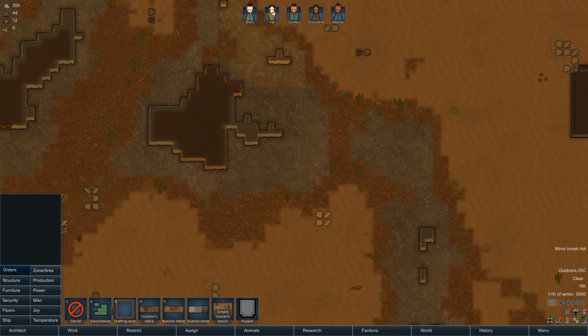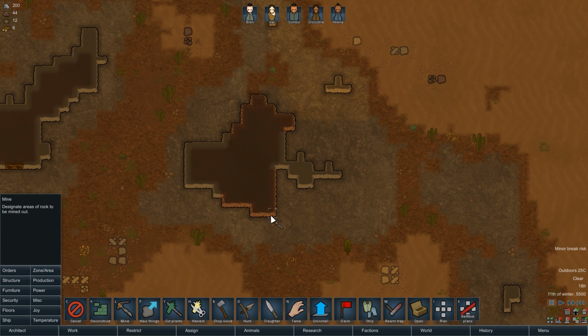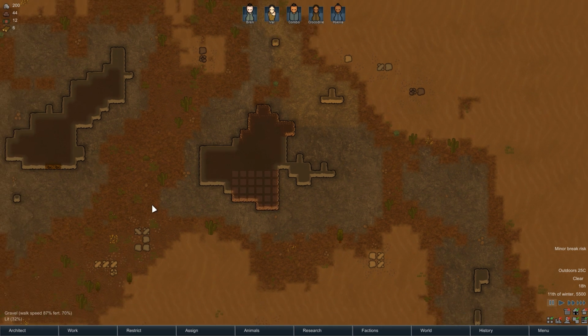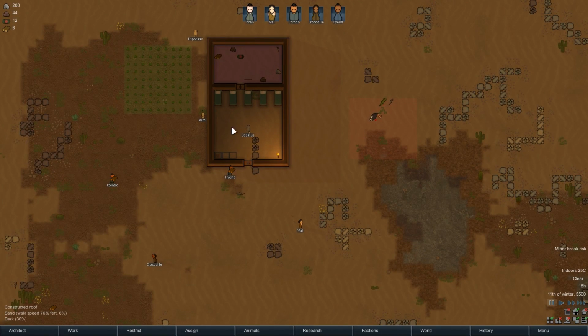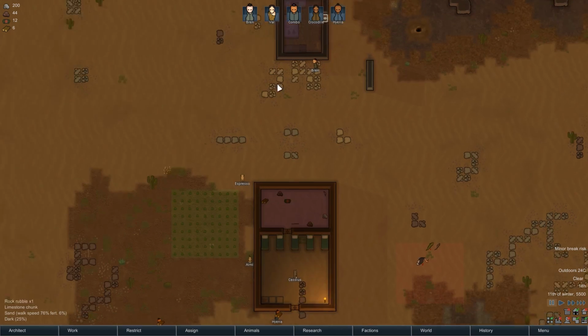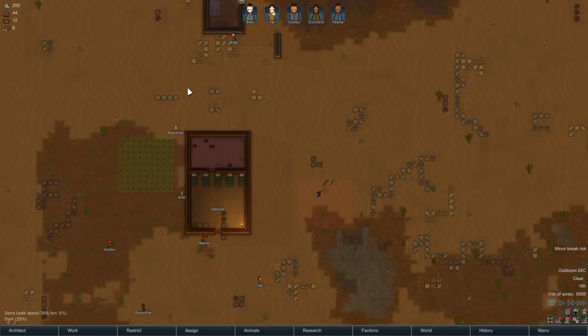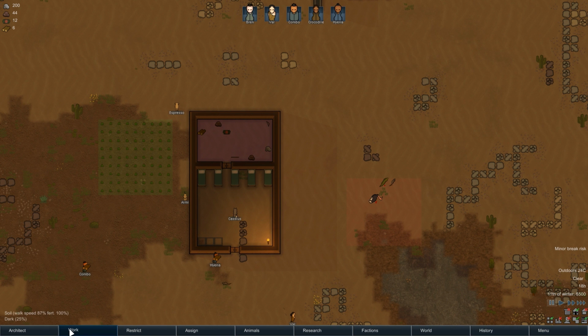So I'm going to send... I'm going to put... Apologies, I accidentally clicked off the screen. I'm going to set a mining order over here, which should be about that. And yes, we'll see what people do. Anything else we desperately need? We've got food being built, and we have people being hunted. We have growing stuff going. I don't think there's anything else we desperately need.